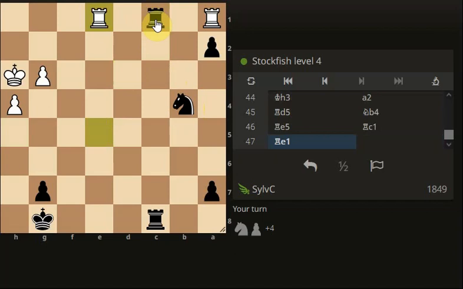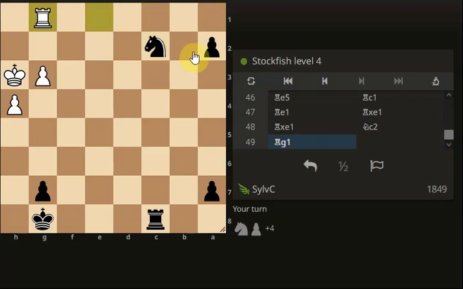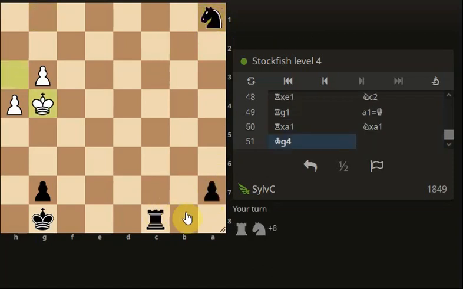Okay, so if we take this, rook takes, then we bring the knight here. So it's not going to go into the corner. Okay, let's give that a try. Let's go here. And then queen. Take. Just keep our rook there now and just push this pawn up.